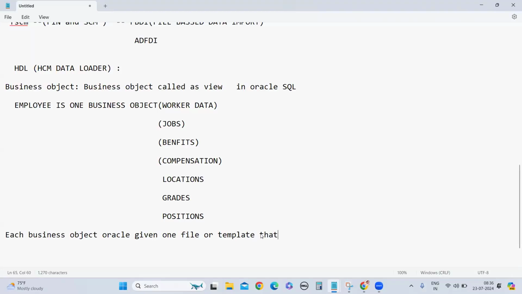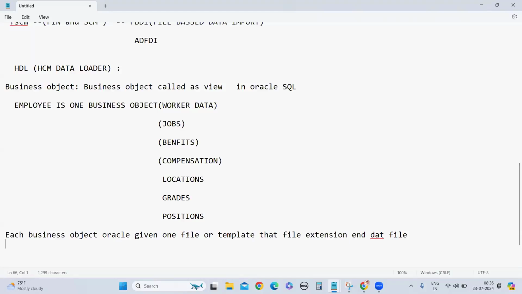That file's extension ends with DAT. DAT means data file.